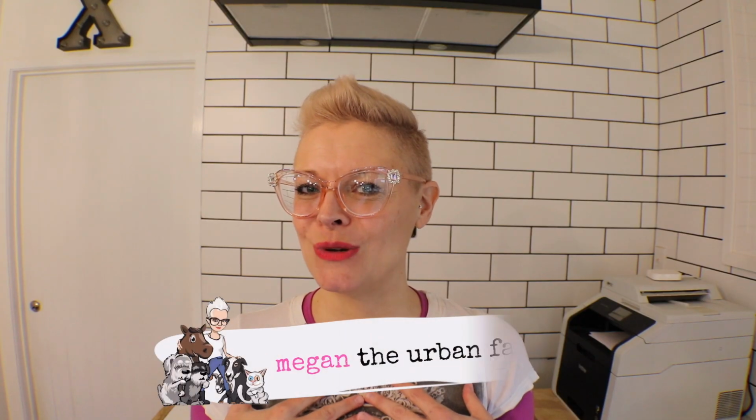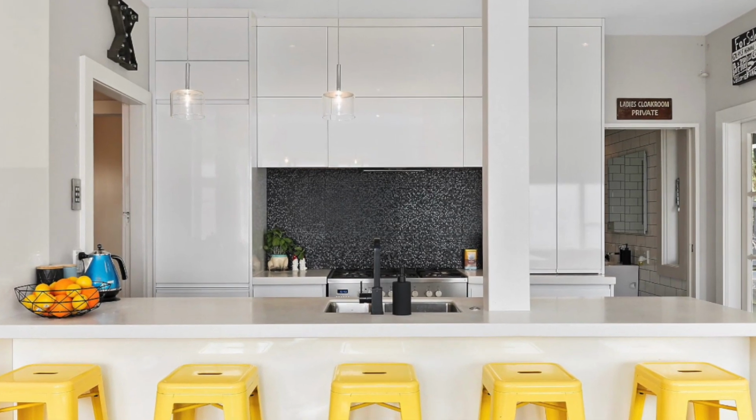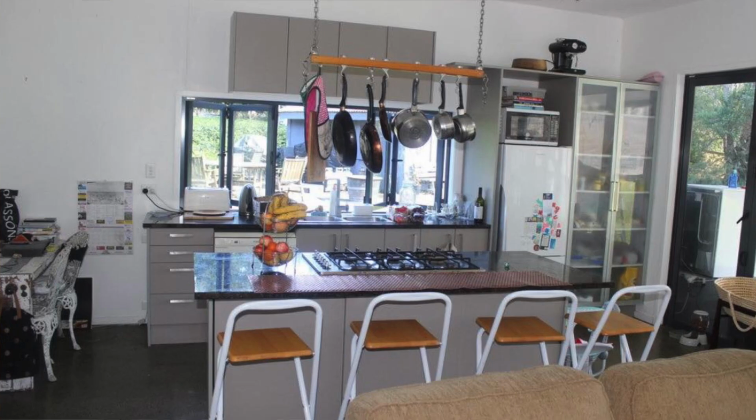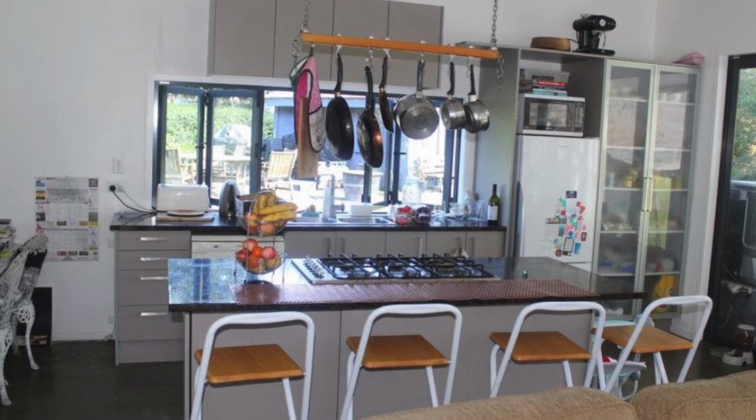When this city girl moved to the country, the first thing I had my eye on was the kitchen. I had moved from a beautiful house in the city and it had a high gloss white kitchen with loads of bells and whistles. So when I saw the kitchen in this house, I knew immediately that it was one of the things that was going to have to go. It didn't have to go, but you know what? I'm bringing a bit of city to the country here, so in my mind, it had to go.